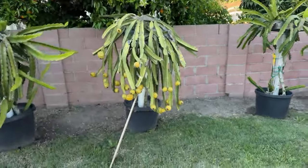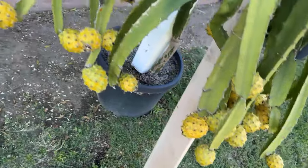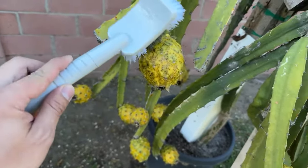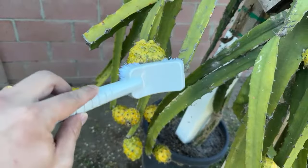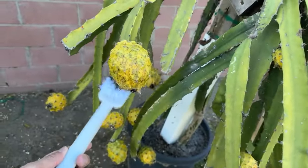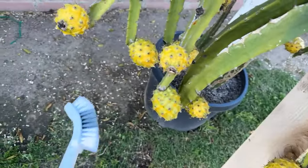So let me just bring you guys closer to let you see all of the palora with all of its spikes. Here's one. You see all the spikes on there? Let's go ahead and just do it some justice by brushing it off. And these are a little spotted because over the winter time, it's cold, there's a lot of rain. So the fruits kind of turn that way. Here's another bunch over here.